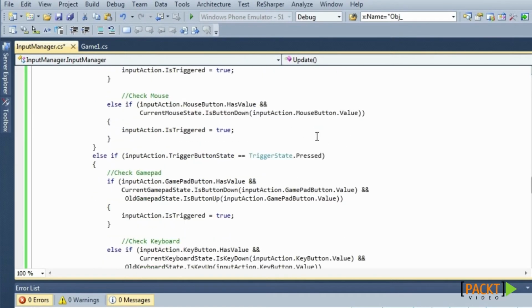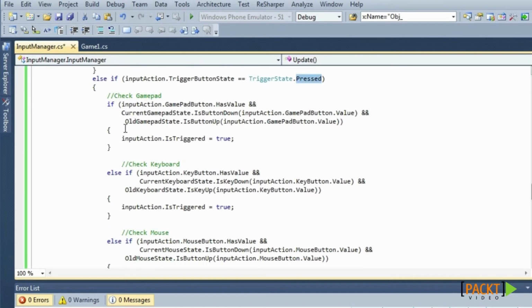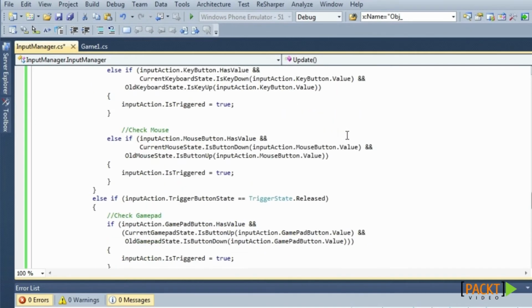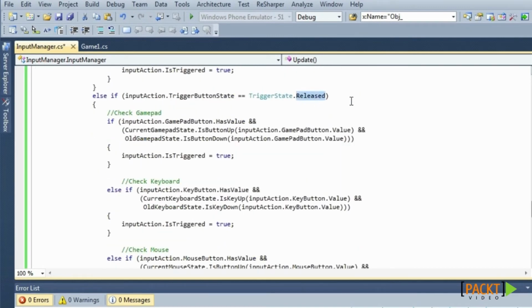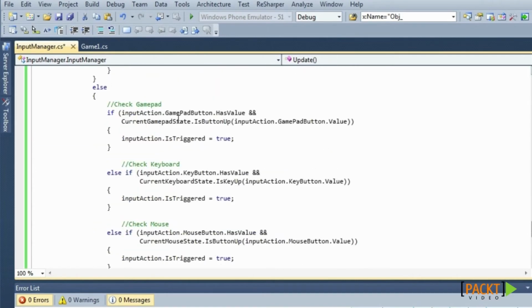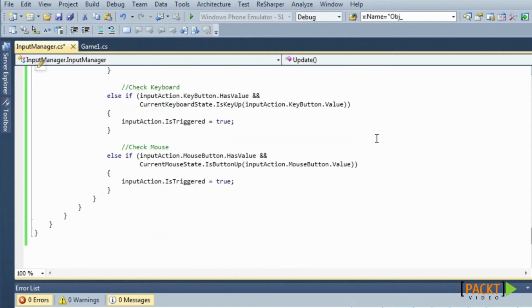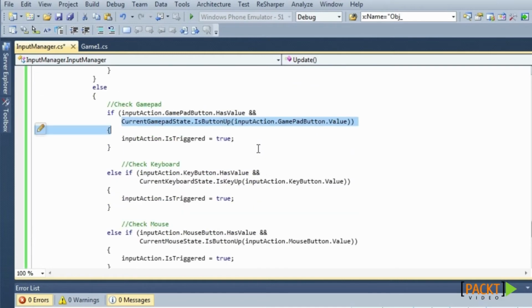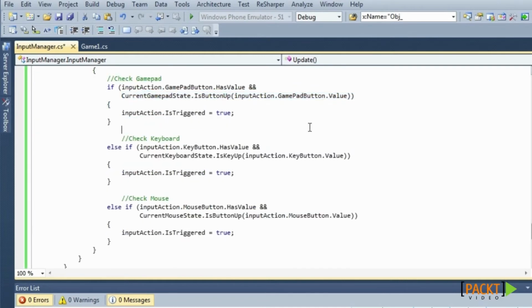If its trigger state is Pressed, we check if the corresponding button is down in the current frame and was up the frame before. If its trigger state is Released, we check if the corresponding button is up in the current frame and was down in the frame before. Else its trigger state is Up, and then we check if the corresponding button is up in the current frame. Running this update each frame will give us the correct input state for each action.